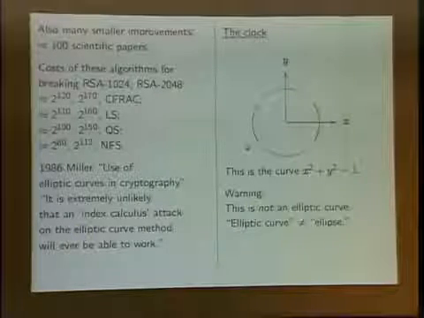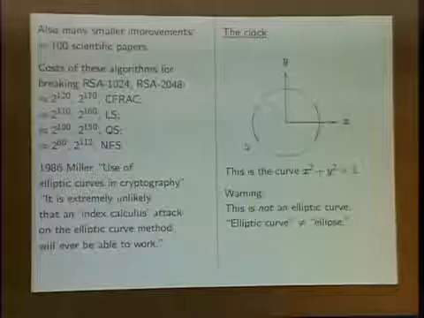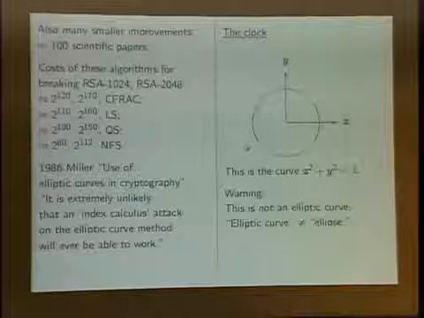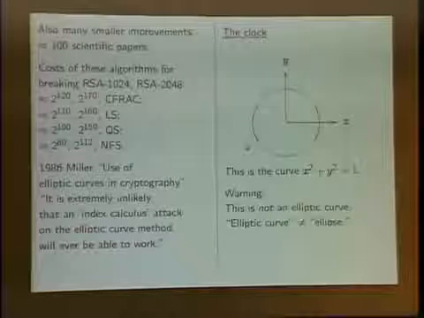That's the unit circle. Now, I have to give you a warning here, which is that circles are examples of ellipses. Ellipses are stretched circles. And you might think when you hear elliptic curves, that's just another name for ellipses, but that's not the situation. Ellipses and circles are not elliptic curves. Elliptic curves are just a little bit more complicated than circles. So when I show you a circle, or if I stretched it, made it an ellipse, that would not be an elliptic curve. And any advantages that elliptic curves have, ellipses and circles don't have that advantage.